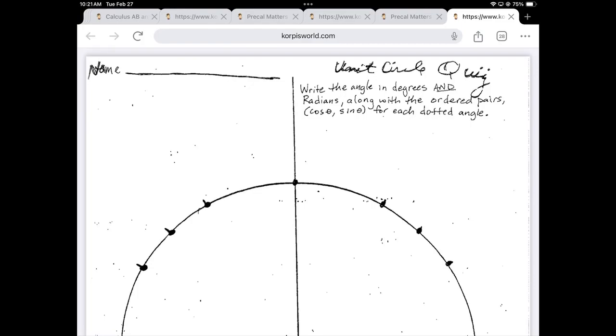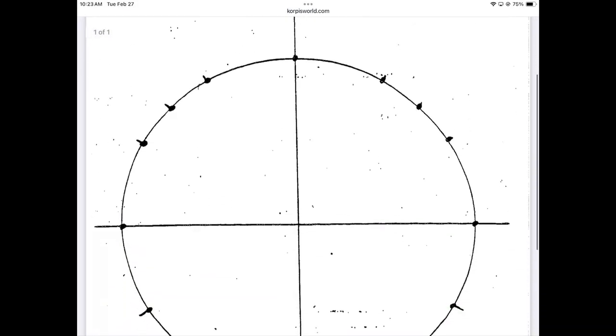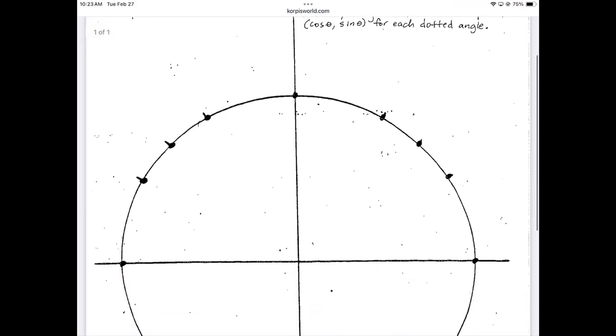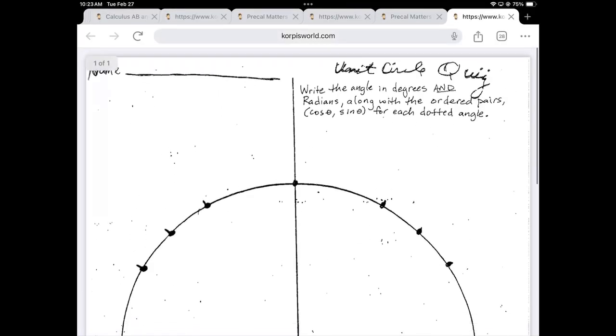This page is very special to me because this is the exact quiz used by Mr. Peck back in the day, 35 years ago, when I was sitting in his class and he gave me the unit circle quiz. This is his handwriting at the top, the name and the unit circle quiz. The print that says write the angle, I added that. But this was the exact paper. So I'm kind of fond of it. I'm a little sentimental about it. And you'll get to take your unit circle quiz on the same piece of paper that I did, on the same diagram. Oh, I made 100. Yeah, and y'all will make 100 too.